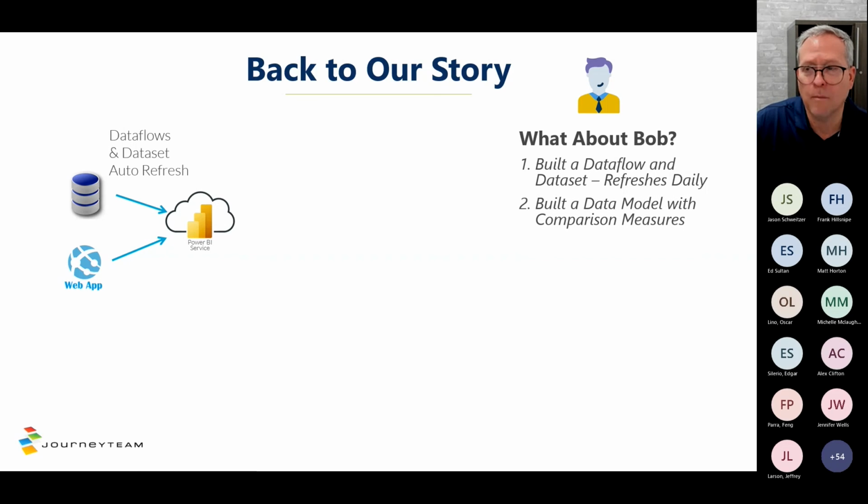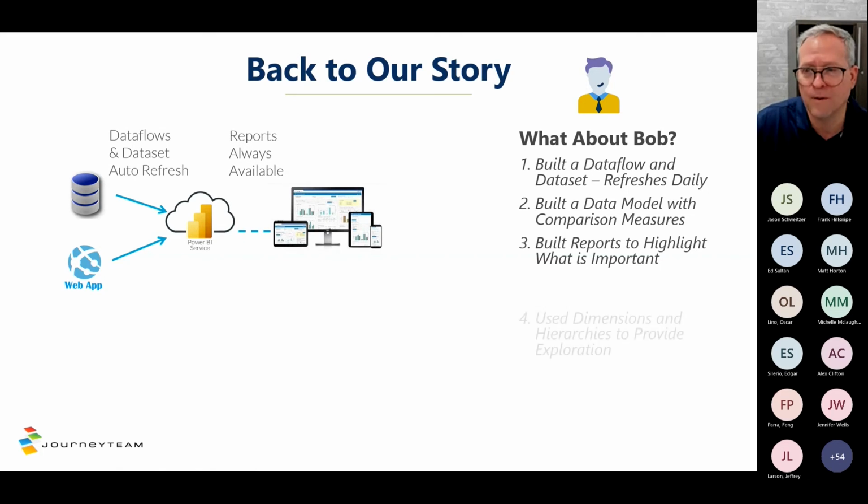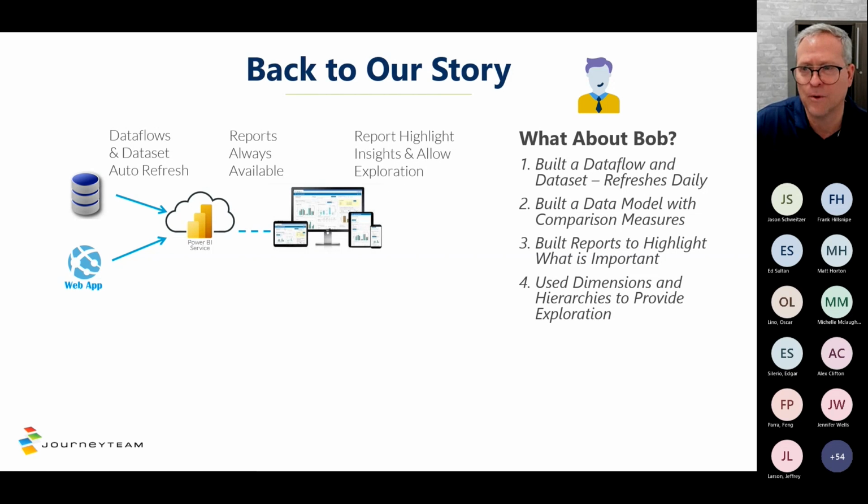He also built a data model that would allow for comparisons. He added in comparisons to their goals. He added in the ability to highlight what's important within those and connected that, of course, to the data that was in the Power BI service. And he built those reports that really highlighted what was important to the business. Now those reports are always available, and he used that dimensional model to really provide hierarchies for exploration. So now he's really enhanced those reports from being flat tables to being something really valuable that gave the executives the ability to see insights.